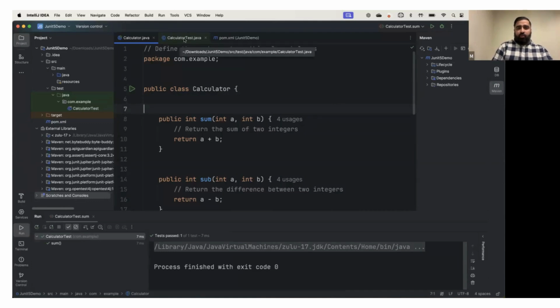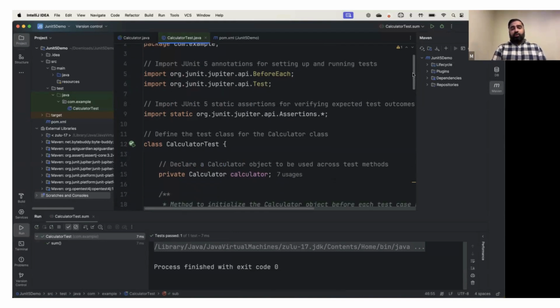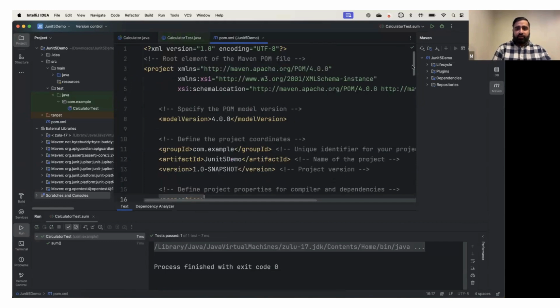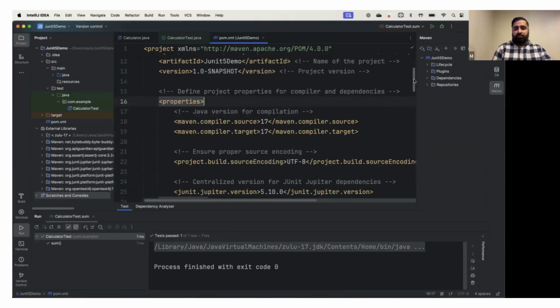So let's see what we have got here. We've got the test here. First of all, we start with defining the package where this test example is residing, and then we are importing JUnit annotations here. Before we proceed further in this class, let's see what we have in the dependencies. For testing with JUnit, we need to have JUnit in the dependencies.